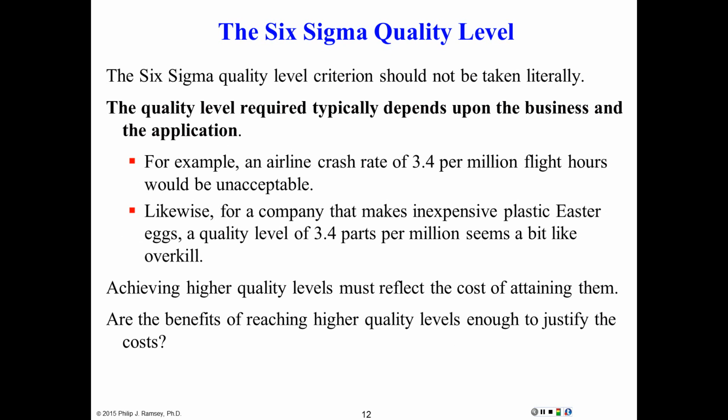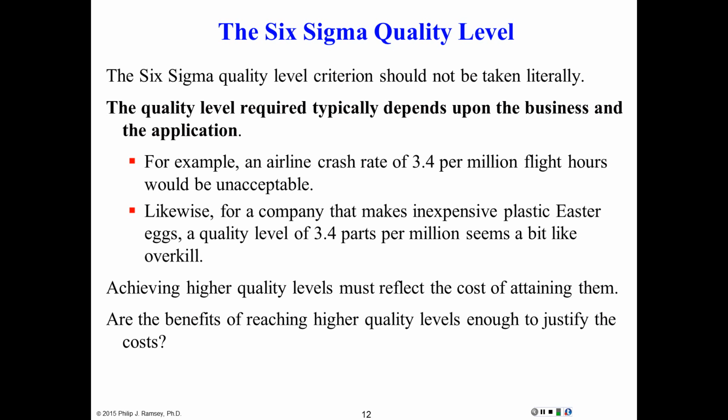For instance, if we said 3.4 parts per million is the definition of a 6 sigma quality company, I would point out that for a commercial airline, 3.4 million crashes per million flight hours would be a nightmare. They burn through 1 million flight hours very quickly. So 3.4 million would be totally unacceptable.